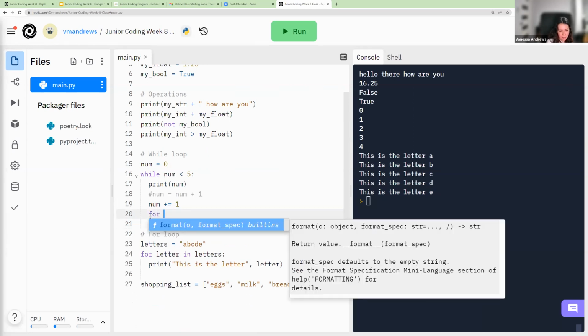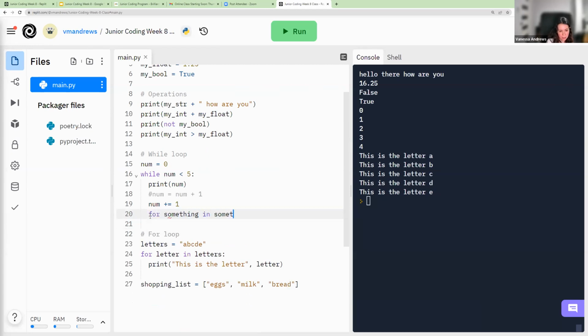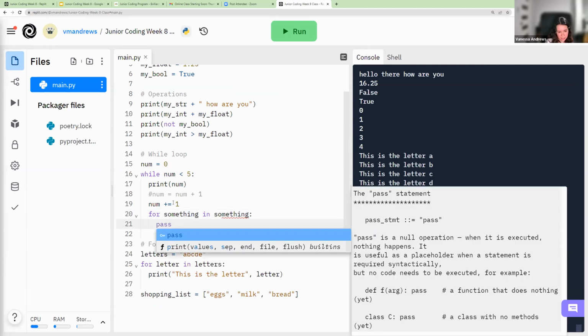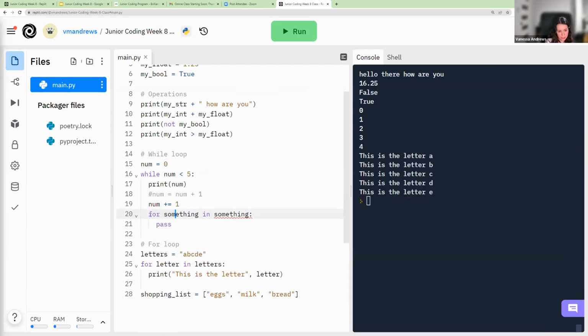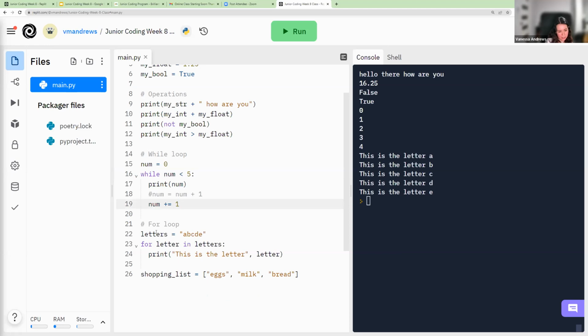So if you say for, and then blah, blah, blah, this for loop here, it's still indented by these spaces here, right? So this is actually part of your while loop. So you're kind of putting a loop inside of a loop, which is possible. It's very commonly done, but here the for loop is supposed to be outside of the while loop. And to show that this is outside the while loop, no spaces in front.